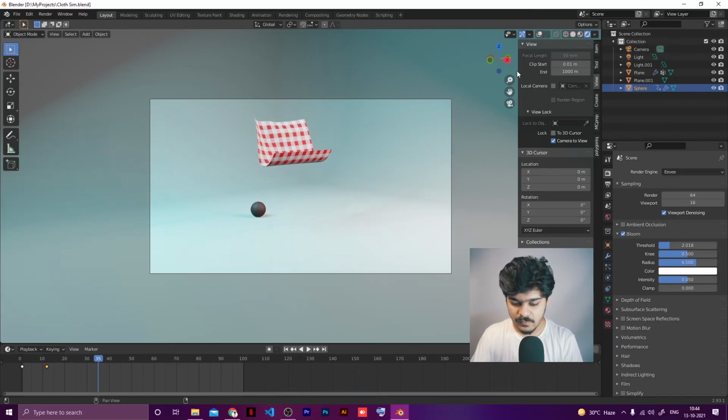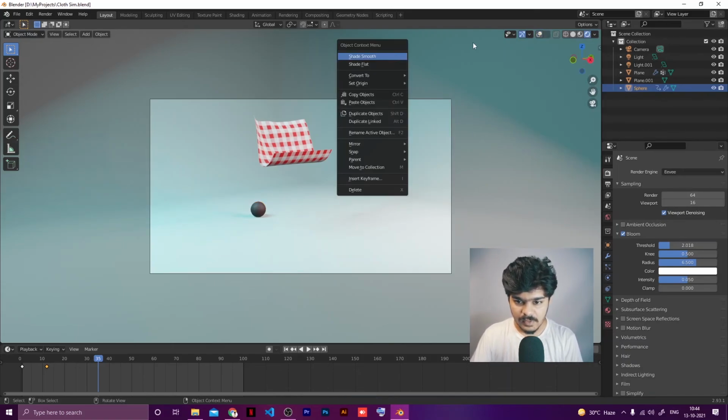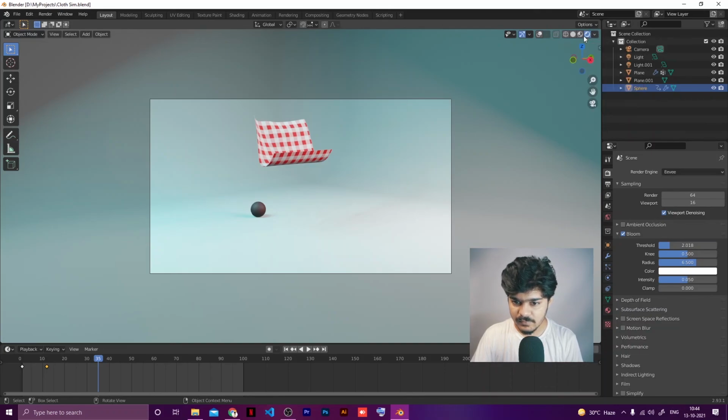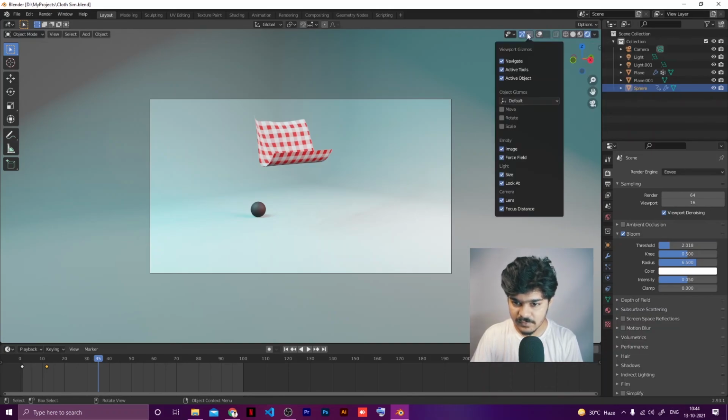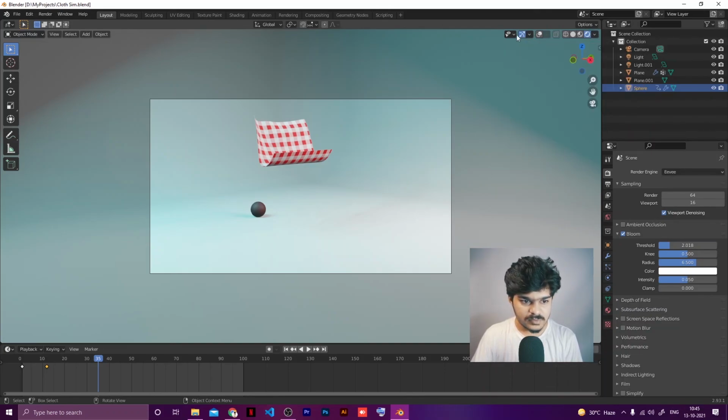We can remove all of this stuff, and I saw a version where we can make it full screen, but I am not exactly sure now how to do it. But anyways, I'm just going to render this out, and put it at the end and also at the start of the animation.